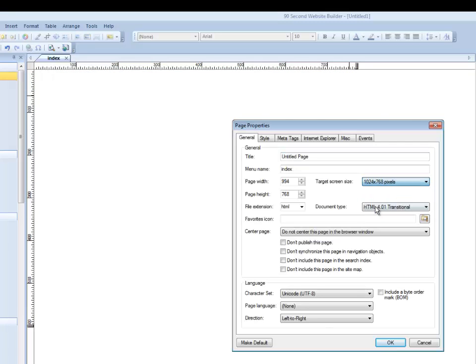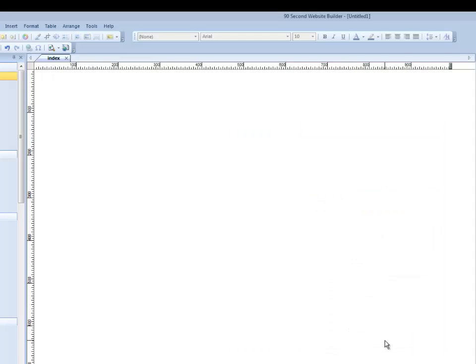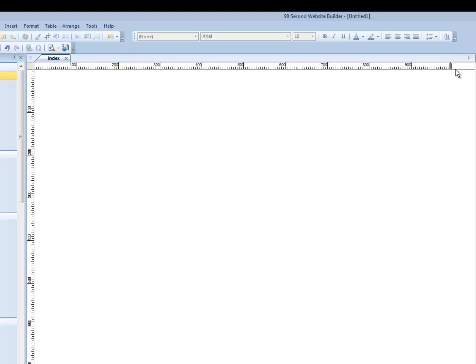I go to 1024 so that I get a 994 page width. Click OK. Watch the ruler. As you can see, it's stretched out to here. So this is my area because I'm going to be building a web page around 994 pixels wide. So this is my work area here. All right. That's one of the first things I like to do, and I'll keep all of my pages in my website the same, and so I do that first.